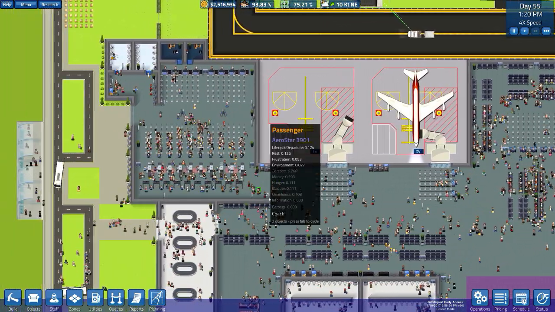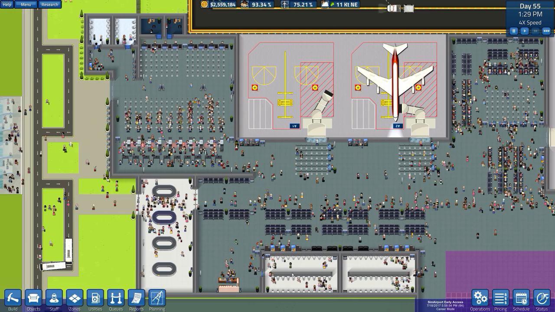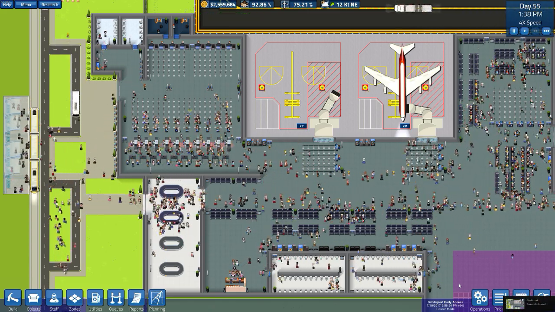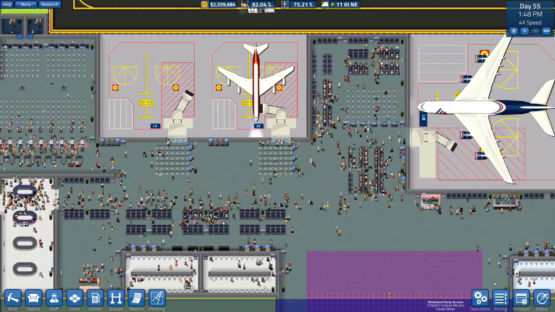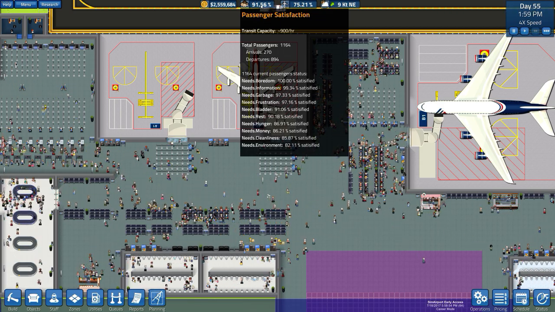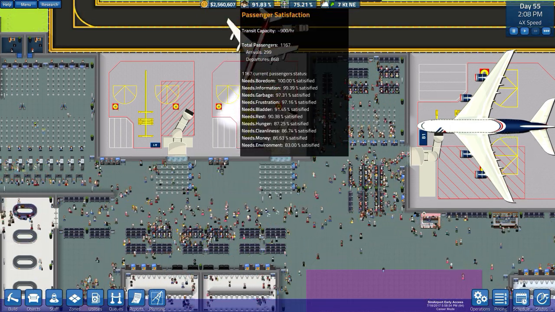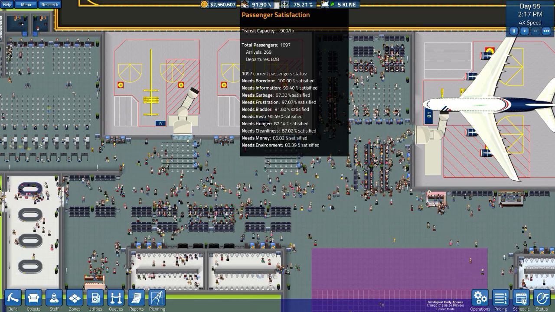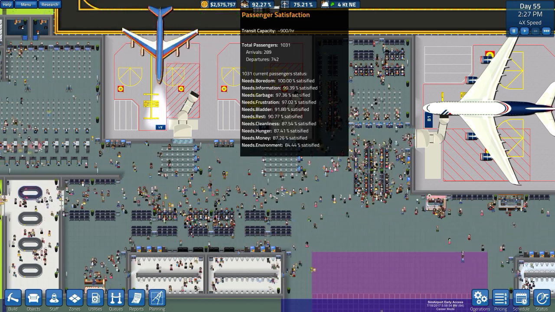Okay, security queues are doing well. Yeah, I think that's kind of fixed that issue that we had earlier. Oh, lovely big plane there. It's going off the edge of the screen. A lot of passengers in here right now. Not as happy as they were earlier. Environment. I wish it gave you a selection, kind of a hint as to what you could improve. That would be kind of helpful. You know, more plants or outside space or, you know, all that kind of... What are they looking for? Garbage is quite self-explanatory, but environment, you know.